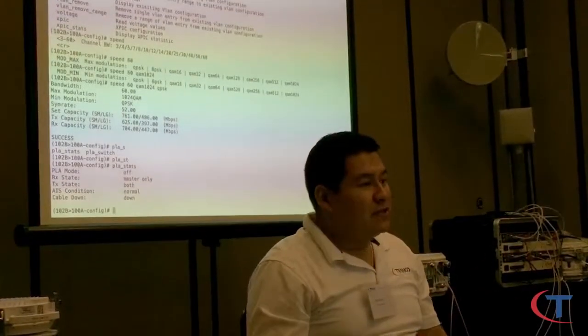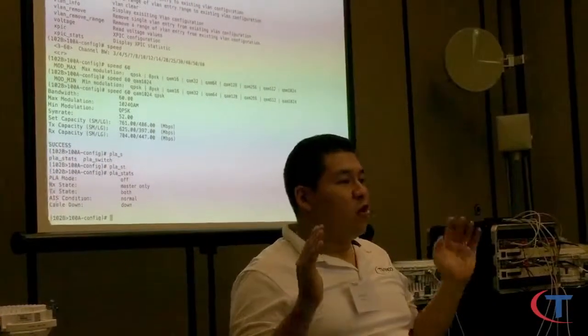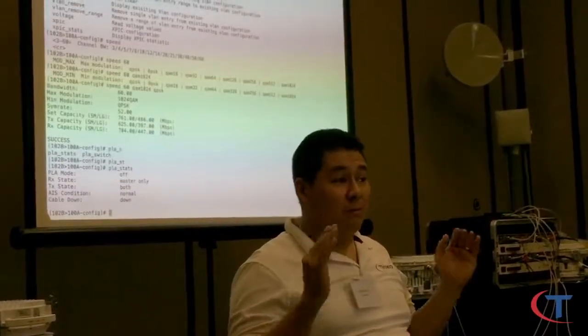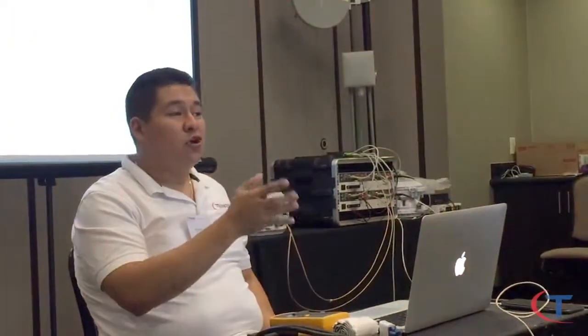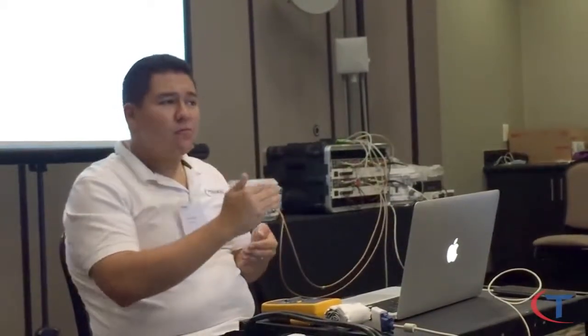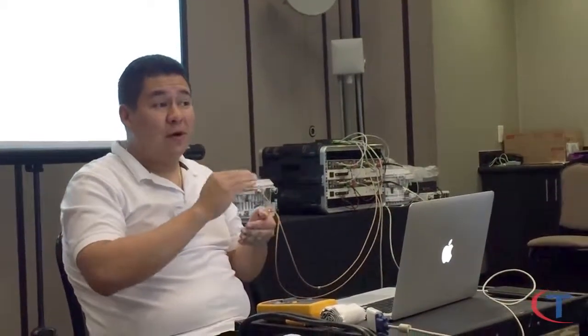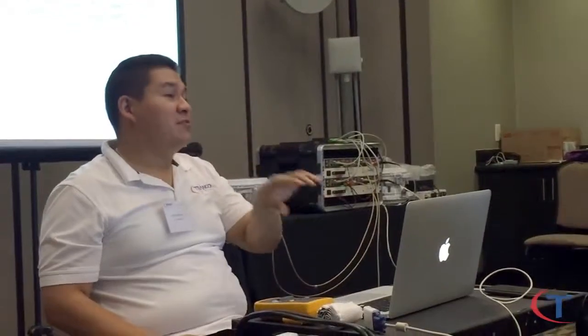In a PLA system, the only traffic being forwarded is over the master unit. So when you do stats show, you're only going to see traffic on the master radio. The slave radio doesn't show any traffic, only the master, and you should read above 800 megs. This is instantaneous, based on your traffic at the master radio only. Okay. Ryan already forwarded that to the software guys.